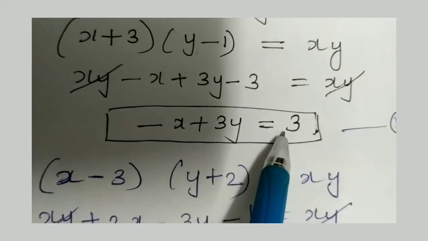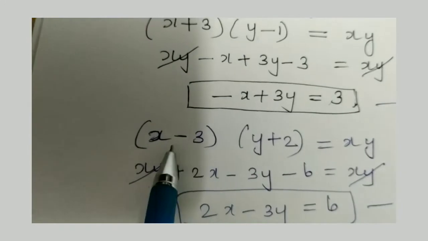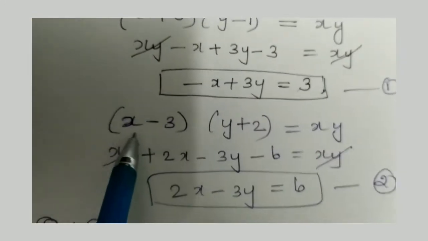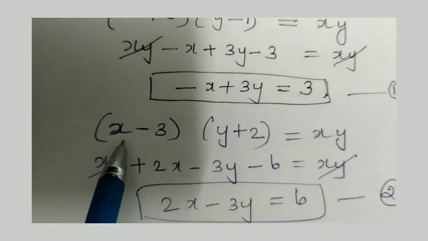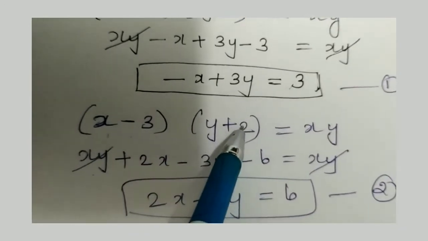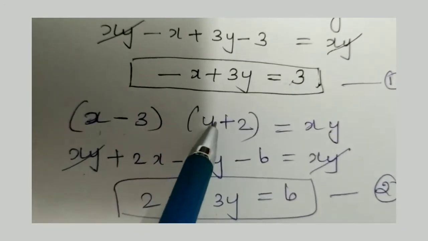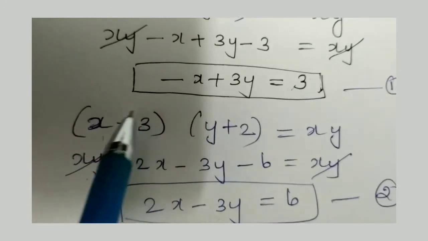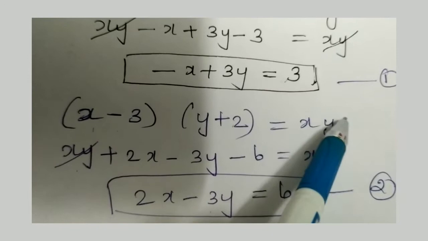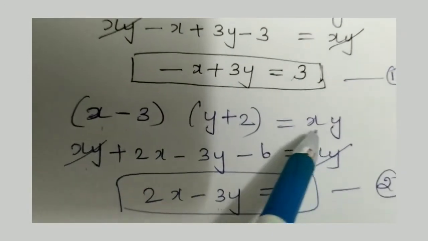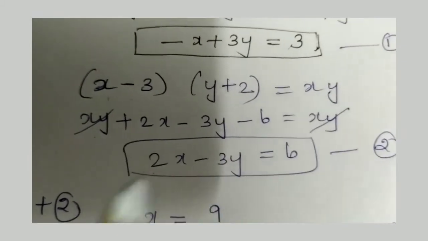Now read the statement. If 3 students are less in a row, how many students are less in a row? 3 students are less in a row. Suppose the number of students reduces in each row, what will happen? Automatically the number of rows will increase. 2 rows are extra now. Therefore, the number of rows is y plus 2. If you multiply these two values, that will give you the total strength of the class, which is nothing but x into y. Now remove the bracket and frame the second equation.